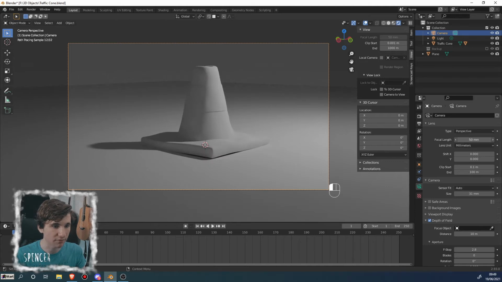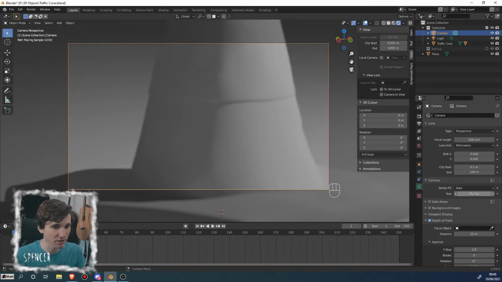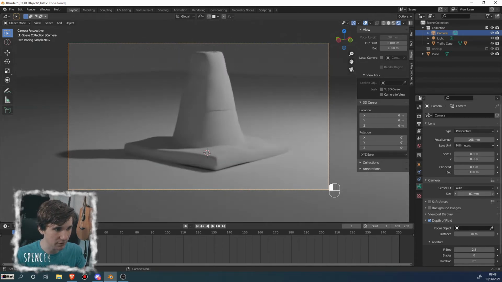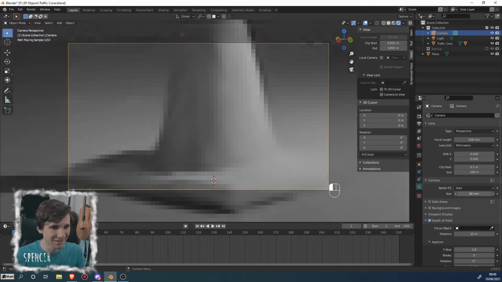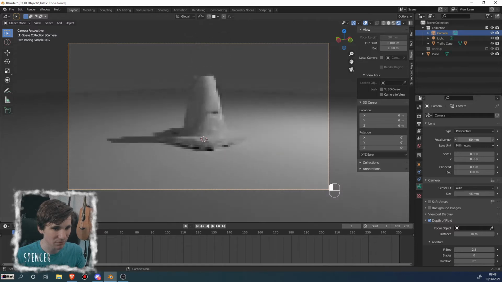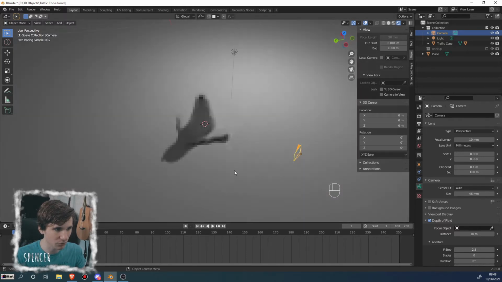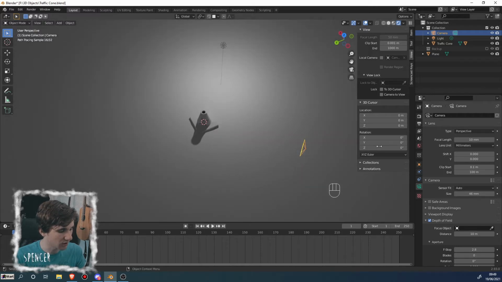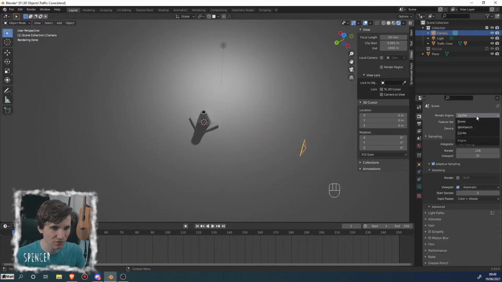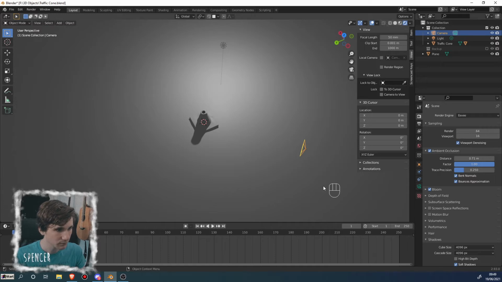You can play with the focal length, which is how much it is compressed within the frame. Focal length is really cool, because if you're playing with perspective, you can basically make everything super skewed and close. Let me switch over to Eevee to demonstrate this so it's a little bit less blurry.